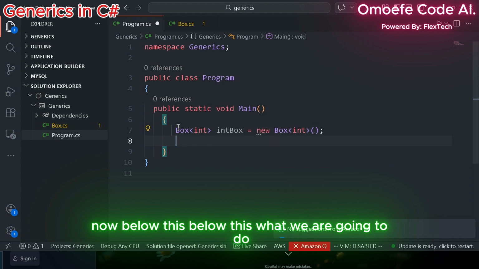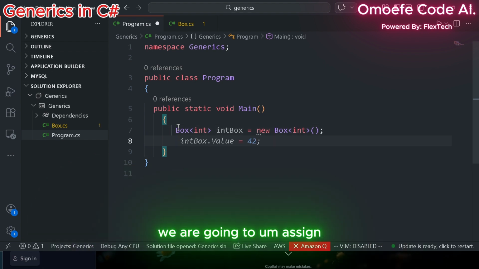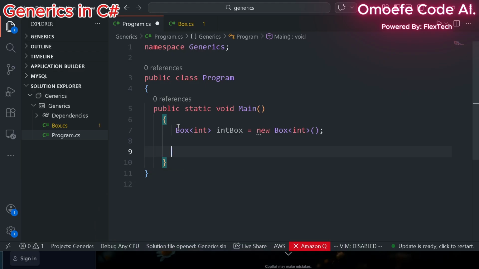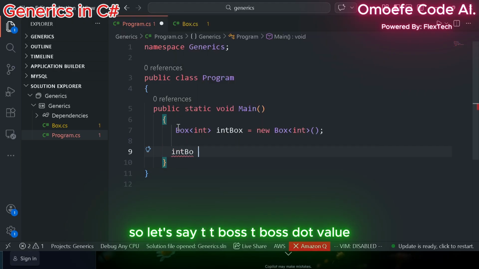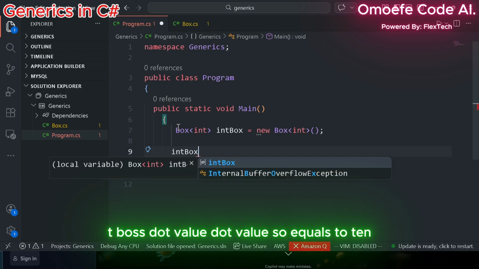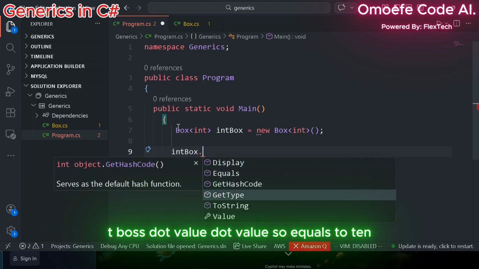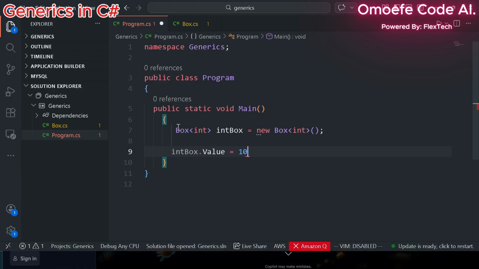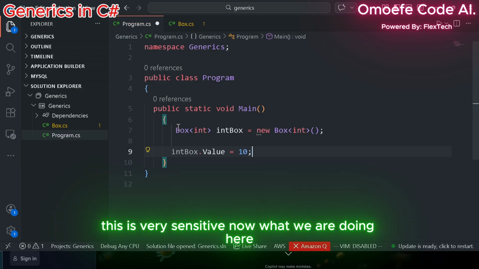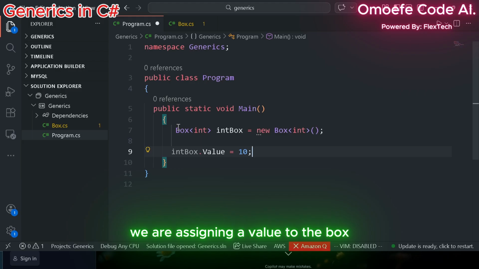Below this, we are going to assign. So let's say intBox.Value equals 10. This is very sensitive. Now what we are doing here, we are assigning a value to the box.